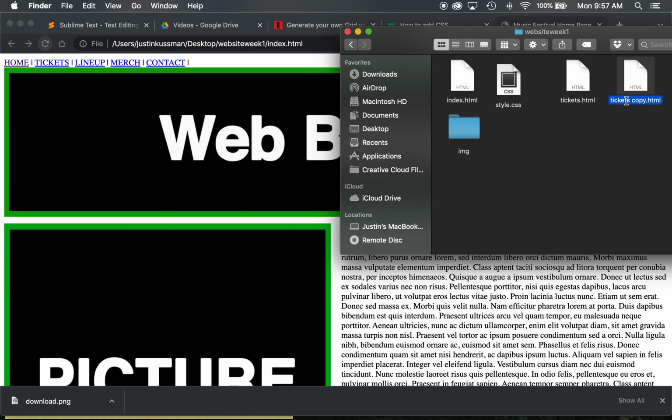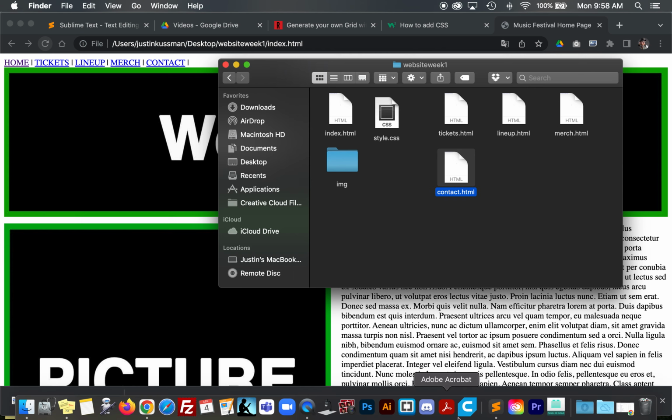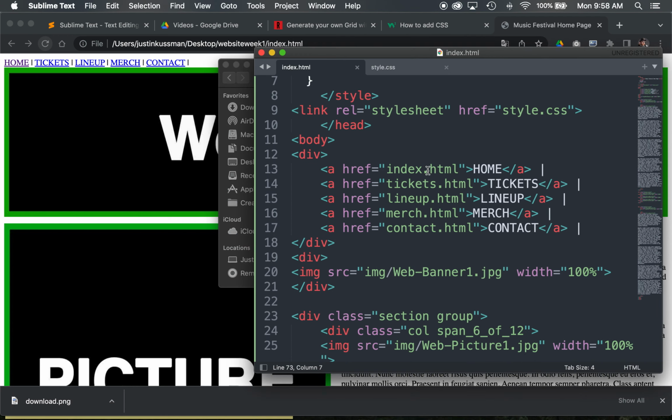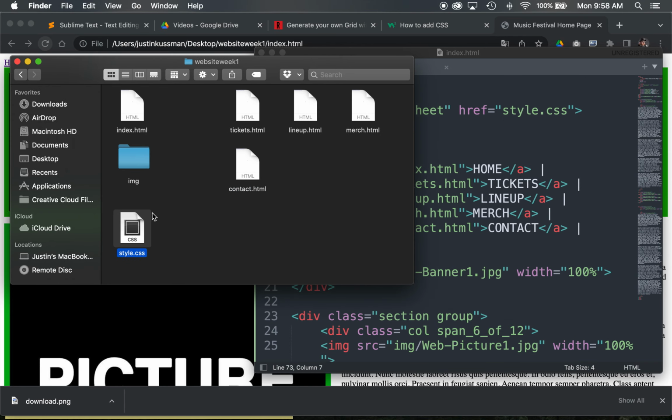Tickets, lineup, merch, and contact. Theoretically, if I've done this correctly, now if I go back into Sublime Text and I look at my very simple nav bar that I've created, index.html, tickets.html, lineup.html, merch.html, and contact.html, I have just made those files by copying and pasting the original HTML file that I had.